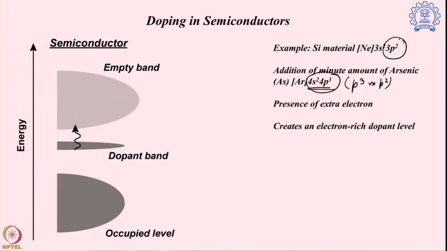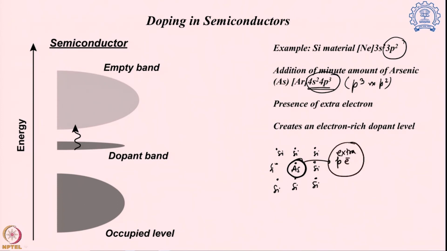And where are we putting this arsenic? In the solid state structure, where we have an array of silicas present in the beginning, in one of them I am replacing the silica with an arsenic. And that is going to keep a very similar structure, because I am not adding a huge amount, only a small amount. So it is not going to deviate from the original structure a lot, but it is going to bring one extra p electron.